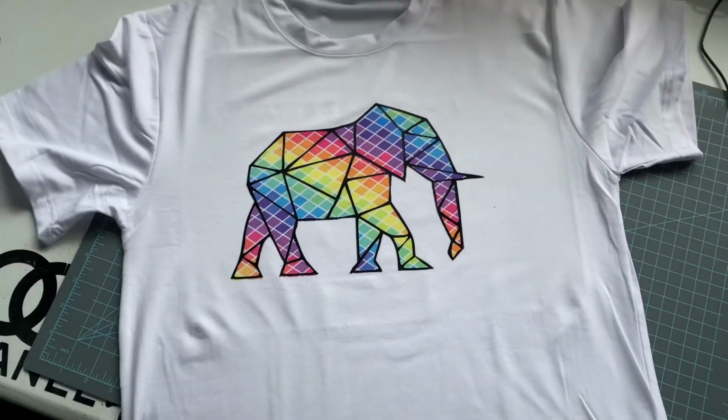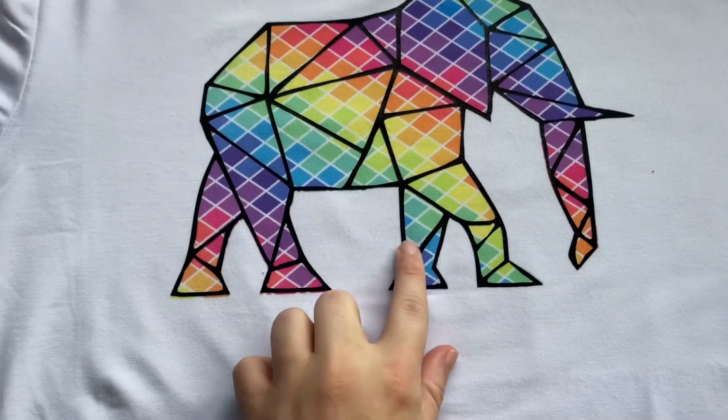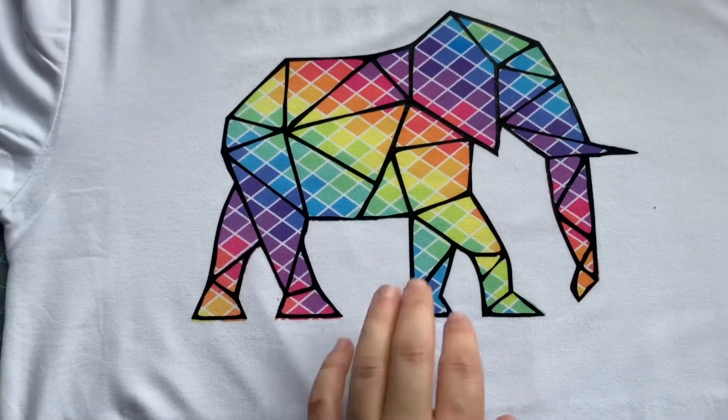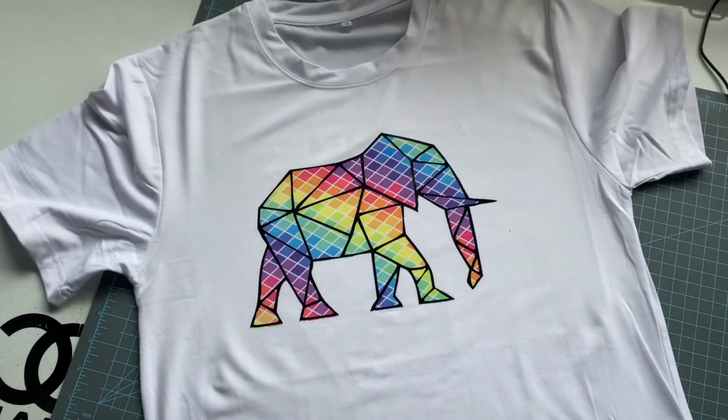Now, this is just one of my very favorite methods. Like I said, you can use the infusible ink for the outline as well. I just didn't have it, but I hope this helps.